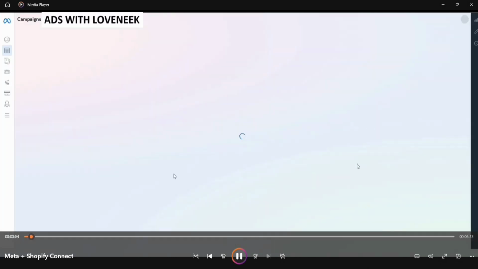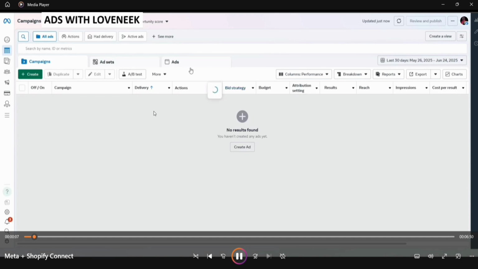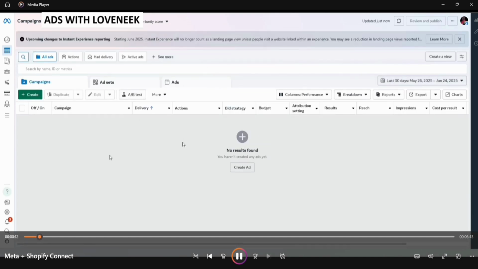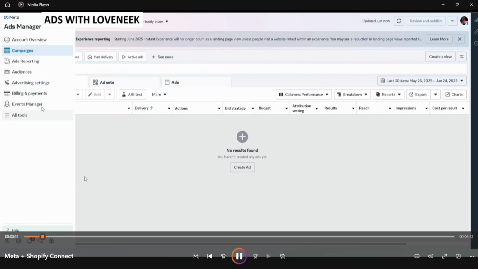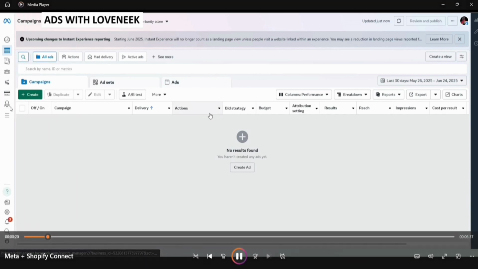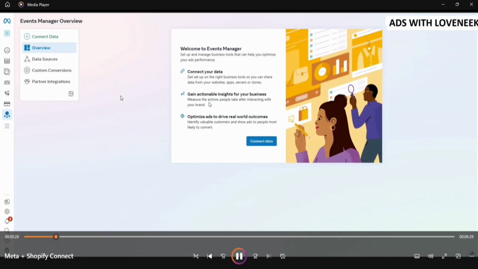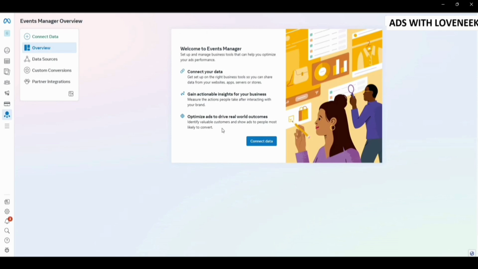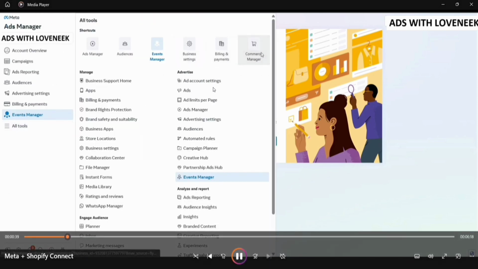So if you see, it is a new ad account, and now you can see in the last 30 days there are no campaigns, nothing like that. So even if you are starting with a fresh account like this, don't worry, I will show you how to get it all connected. You can check in the events manager. One second, I will go into the events manager. Yeah, so in the events manager you can see there is nothing here yet. Same will be with the catalog manager, completely blank.